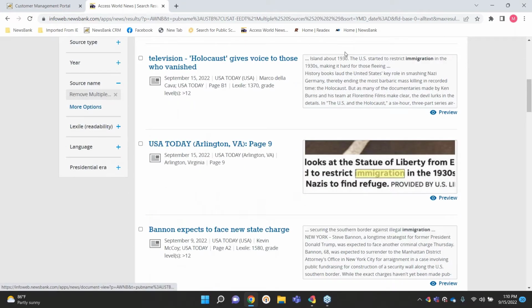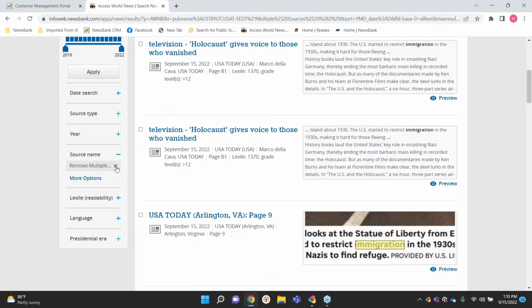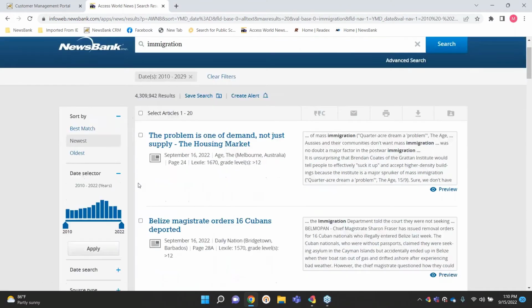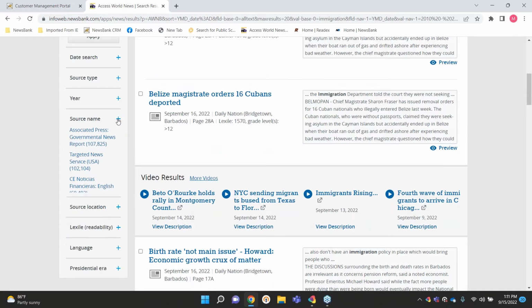Now note the difference in the look of this result versus this result. That's because the USA Today, we not only have it in a full text format, but we have it in an image edition. This is like a PDF, a digital format version of, in this case, today's newspaper. And we'll come back to this, okay? And that is the full text version. And again, simply click an X, removes that filter, and brings me back to where I was at, okay?